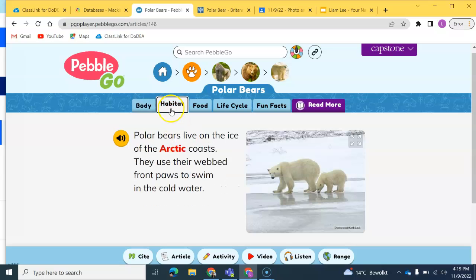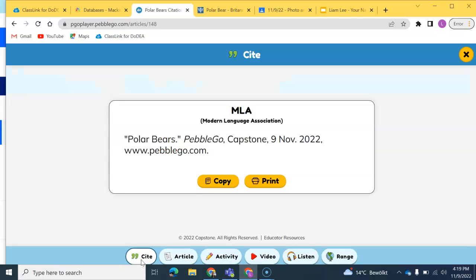So if I want to say polar bears live on the ice of the Arctic coast, if in my report I'm telling people that they live on the Arctic coast and I got it from this book, if you look on the bottom, it has that cite button. Since I'm using information from this book, I'm going to go to the cite button. Look at that, it already has it for you. You're just going to copy it, press the copy button. It tells you that it's copied.